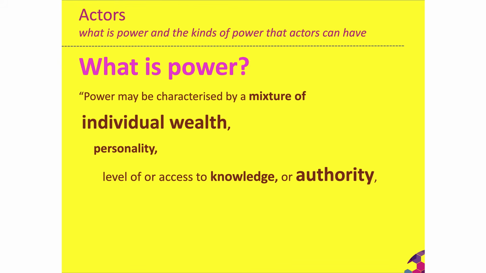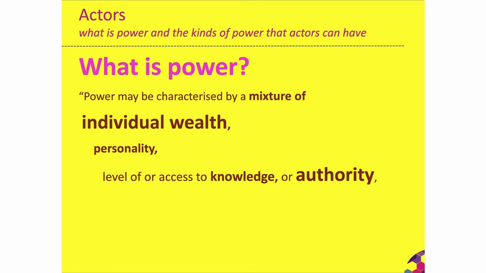There's also access to knowledge, in terms of being a professional, being a professor of global health, or being a public health expert in infectious diseases. That would give you power to influence government policy. And it could be authority, by being, for example, a politician, a member of parliament, prime minister, or the leader of the opposition. That authority you get from the role that you play also gives you some power to influence policy making.